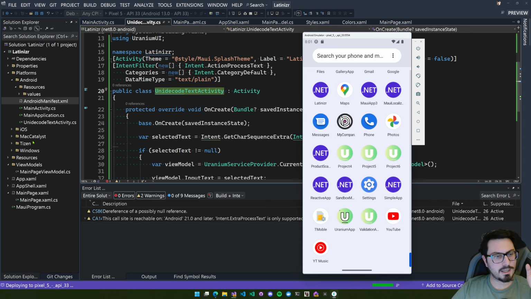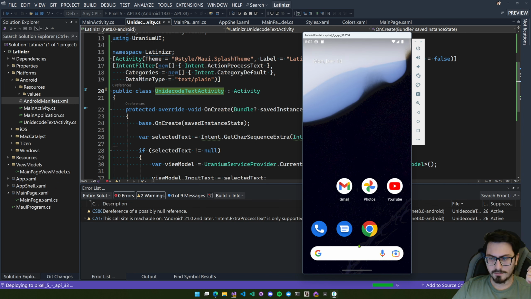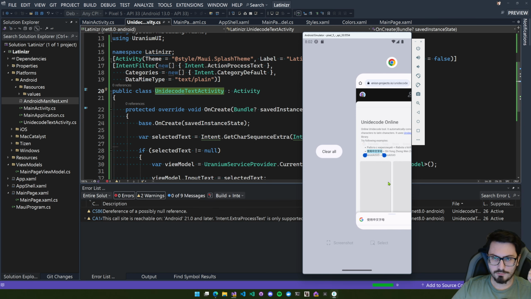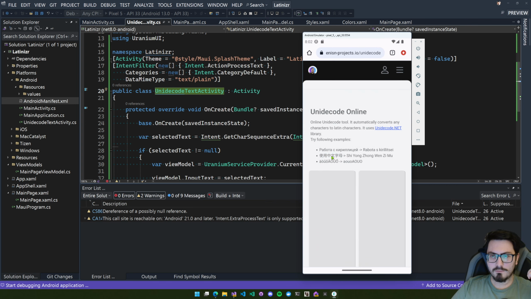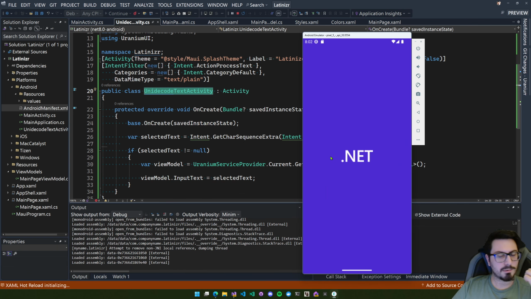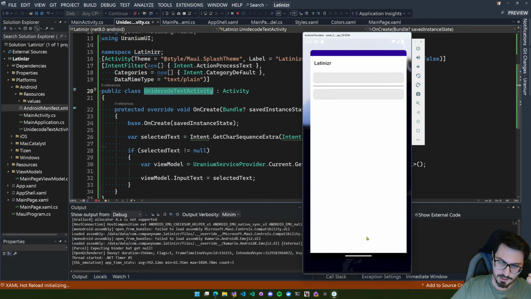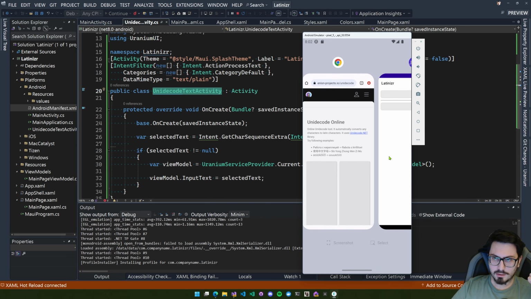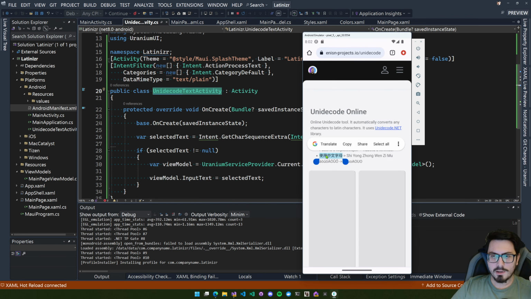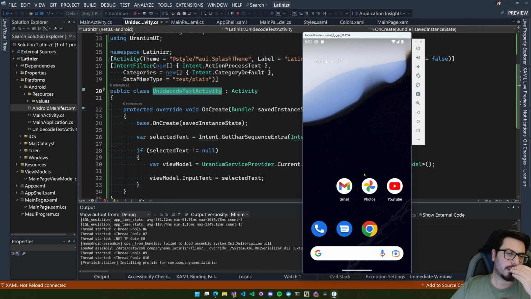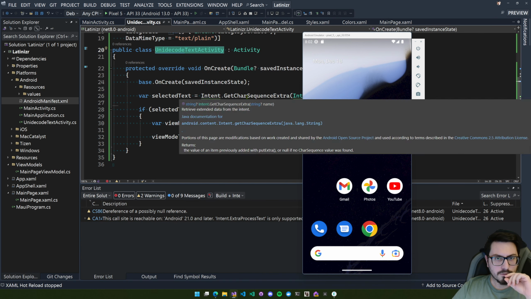We should call the main activity, but there are two types of usage. The user can use it when the application is closed. You can see I have no application here, so my application is closed. When I click here and go to my application, the application should be initialized. But after the initialization, now my application is running, so it is in background, and I can navigate back to my application with this menu while it is running. So this is a different approach. So I cannot know if the application is running.